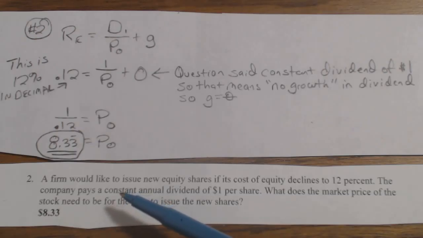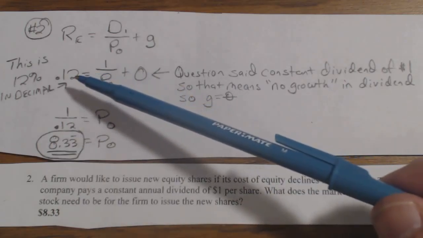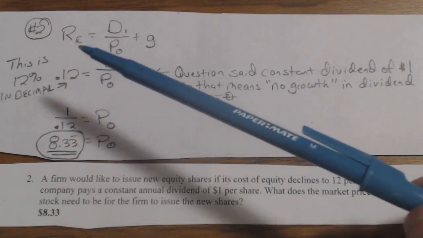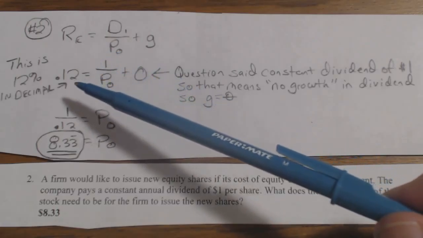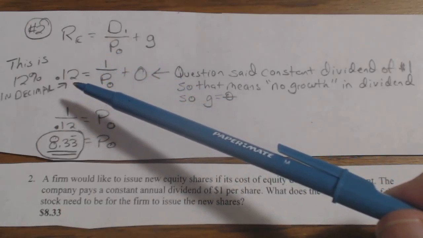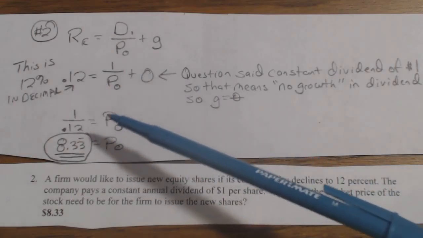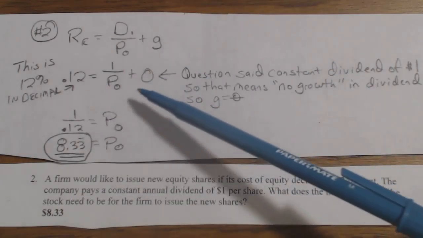So what you want to do is, they're saying what price would you issue the new shares at? Make sure you do this as a decimal too, because remember this is a percent. If you do this just as 12, you won't figure this out right. Remember these things are decimals in this case.